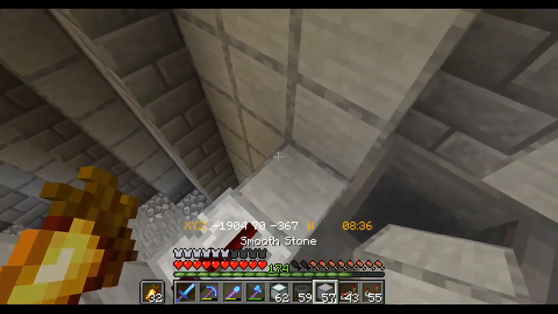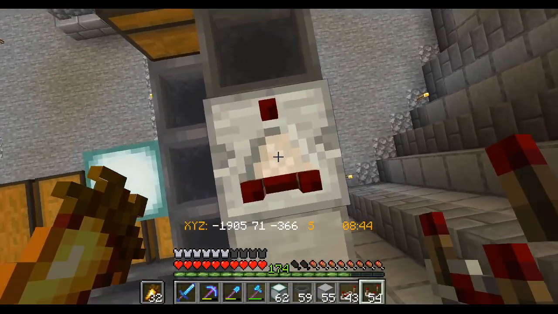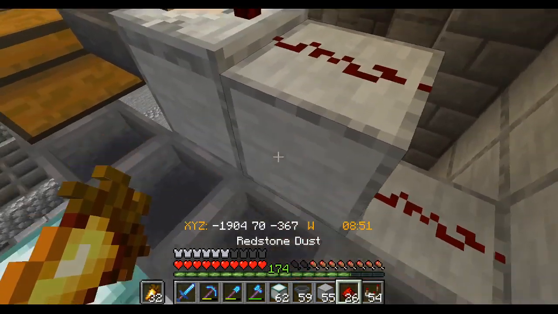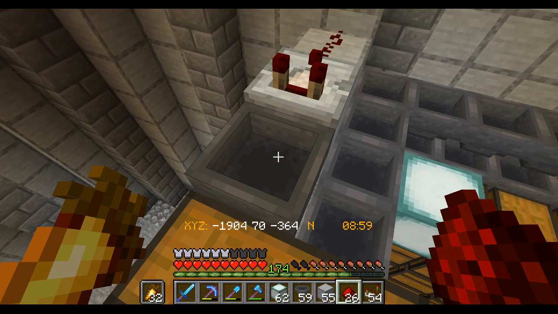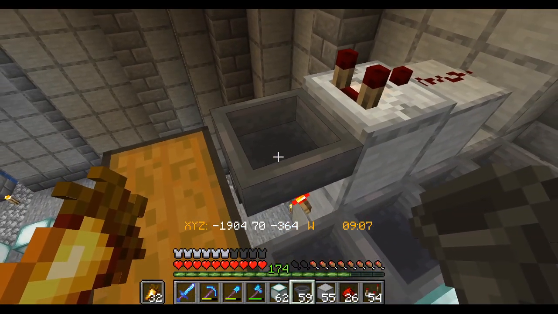So the repeater was into that block, and we had that with the comparator. It's facing this way. And then a couple pieces of redstone dust. And I'm trying to think if there's anything else I'm missing. I don't think there is.